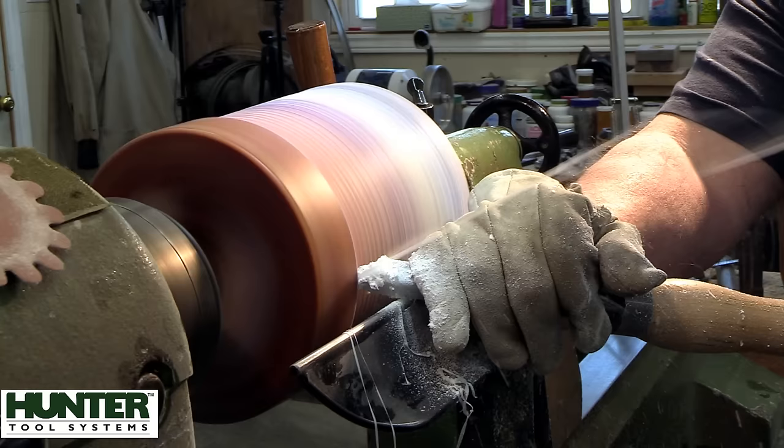I did see some small little areas that, if I'm going to use an epoxy coat, I want to fill in. So that's what that was. And this piece was sanded to 180 after that.